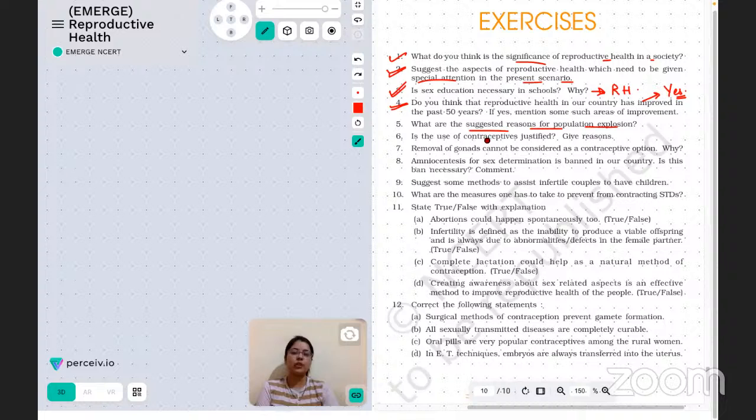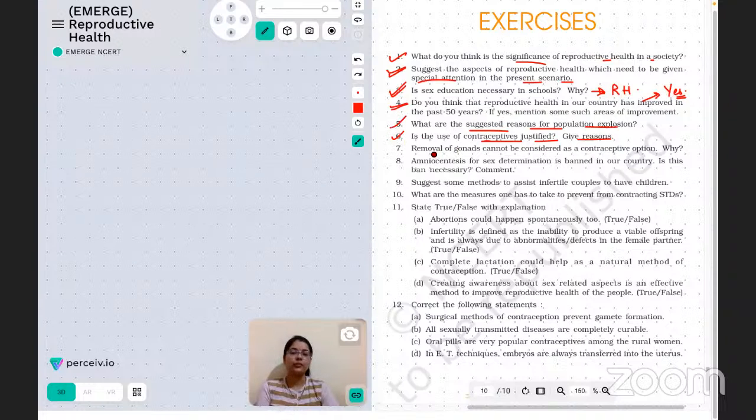Now, is the use of contraceptives justified? Give reasons. So yes, you can say कि contraceptives को use किया जा सकता है, but only up to a limited extent and under the prescription of doctors. Cannot be used regularly. इसमें आप बता सकते हो क्योंकि contraceptives ऐसे methods होते हैं जो severe cases को avoid करेंगे. Like if there is a case of rape, या unwanted pregnancy आ गया, या कोई ऐसा baby है which is ultimately genetically suffering और disorders है उसको, तो उसको हटाने के लिए contraceptives are justified.